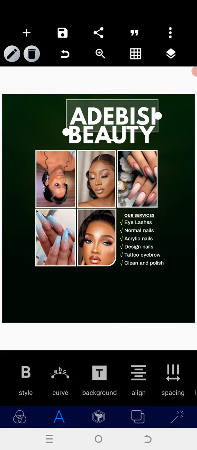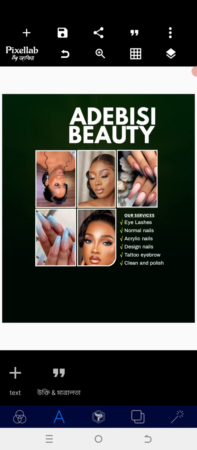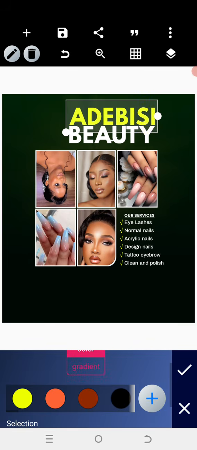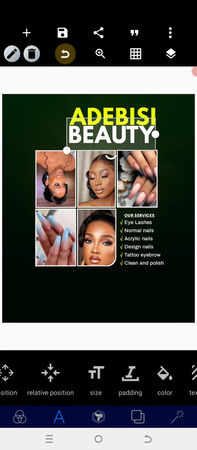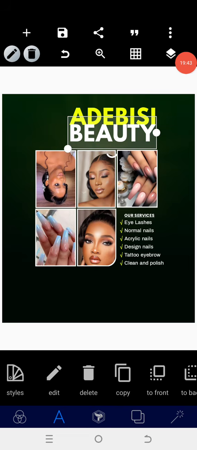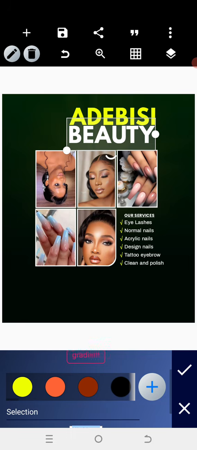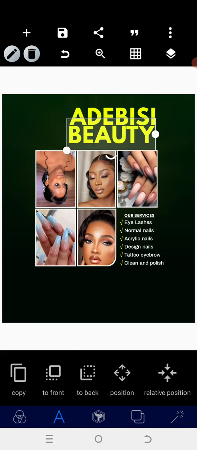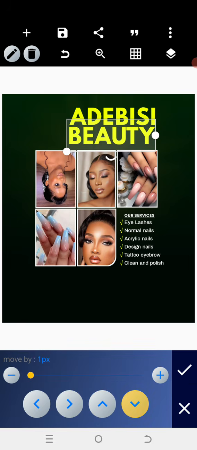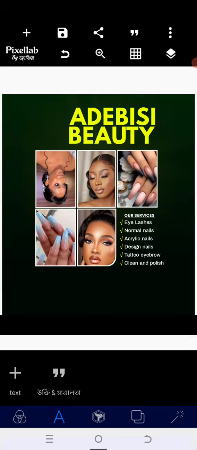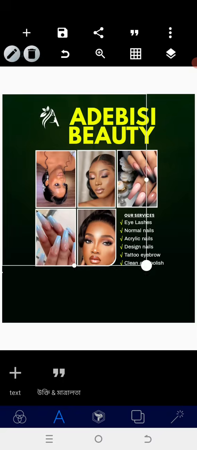Then position this one here to make it cool. So everything seems to be cool. So now change the whole text color to this. Sorry, we are going to change the whole text color to this as well. So let there be a little bit of space in between there. Okay, fine. So why am I leaving the left side? I have to place the logo there to make it cool.